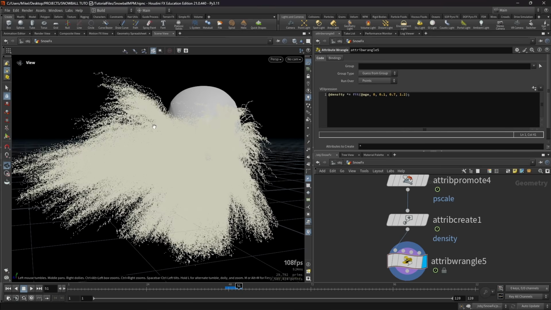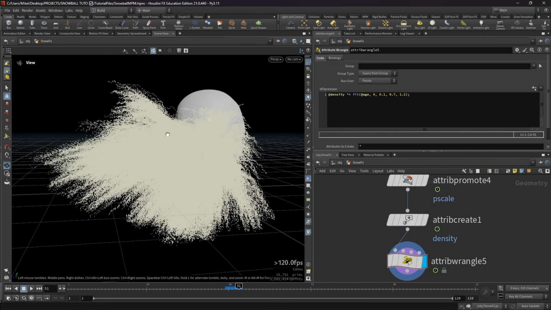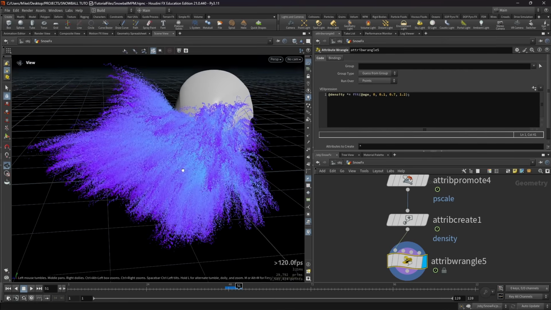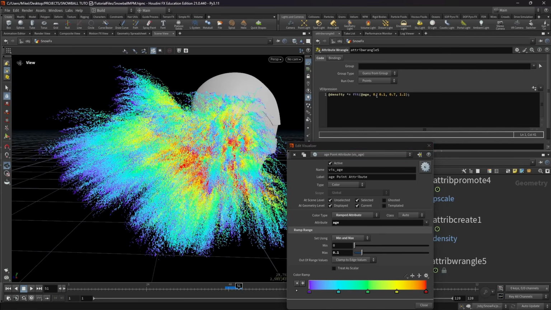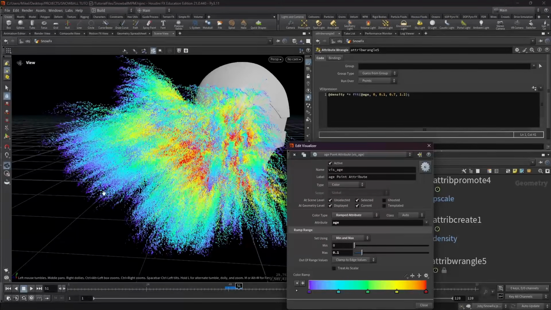So now here we have what I told you. We have more density here in the center and less density here, because we are multiplying this by the 8. So if I preview the 8 attribute and go to 0.1 maybe, yeah, it's the same value as here, 0 to 0.1. We can see that the values that have the 8 at 0 are going to have less density, so 0.7, and the values that have 0.1 will have 1.2 of density.